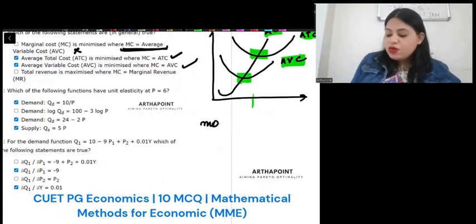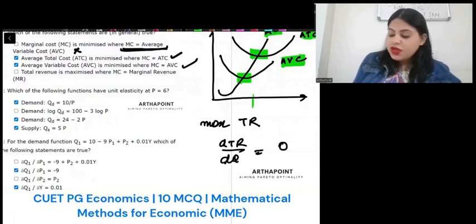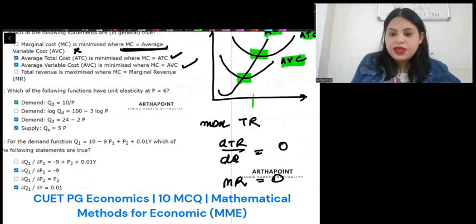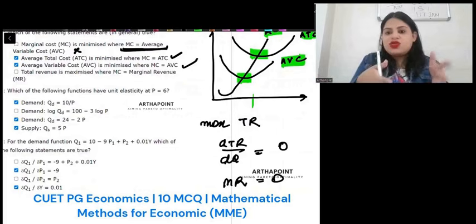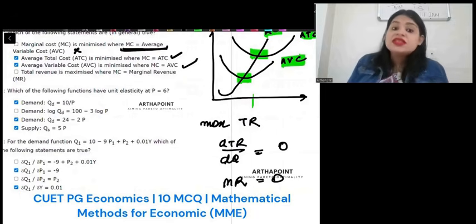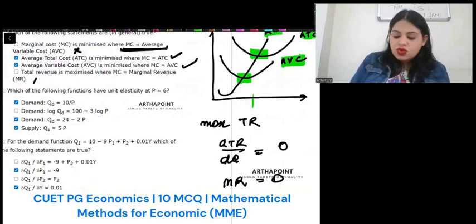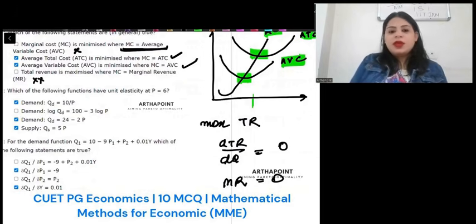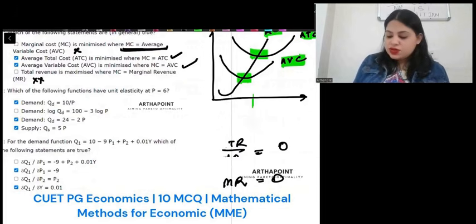So beta, when you want to maximize total revenue, kya karoge? You will differentiate total revenue with respect to Q and equate it to 0. That means differentiation of total revenue with respect to output is called marginal revenue. When you differentiate TR with respect to Q, it's called MR. So beta, that means that your MR is 0 when TR is maximum, na ki MR equal to MC. So incorrect, right? Okay, come to the next question, beta.